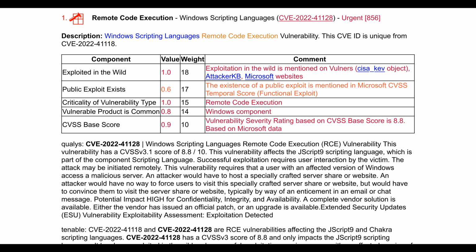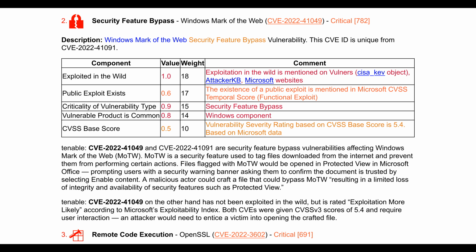Functional exploit. Security feature bypass in Windows Mark of the Web, CVE-2022-41049, CVE-2022-41091. MoTW is a security feature used to tag files downloaded from the internet and prevent them from performing certain actions.